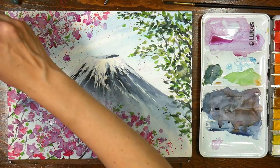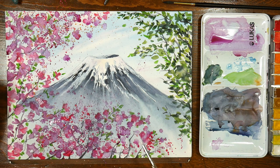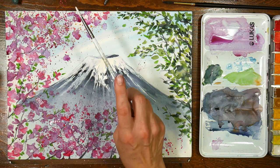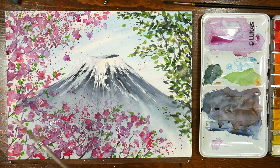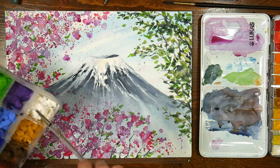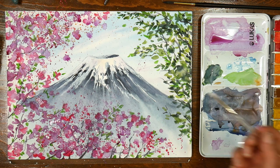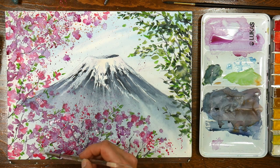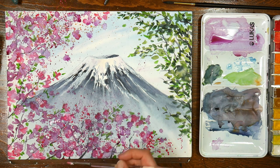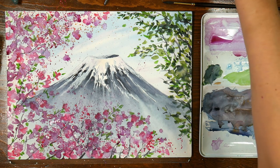Now I'm going to grab some more white and it might be fun to flick white right over where I just flicked the pink paint — it gives a little bit of sparkle that's really pretty. You need to water the gouache down quite a bit to get it to flicking consistency, which will make it more translucent when it dries, but it's still a really pretty effect. You will need to wash your table when you're done — I probably should have mentioned that before we got too involved. I try not to flick my camera; sometimes I end up flicking my camera, which scares me a little because I recently upgraded to a really nice camera.